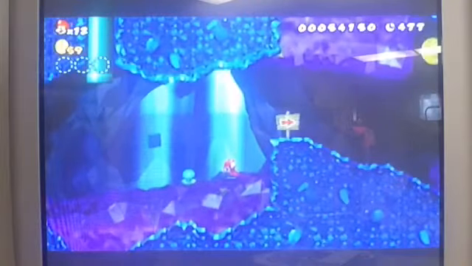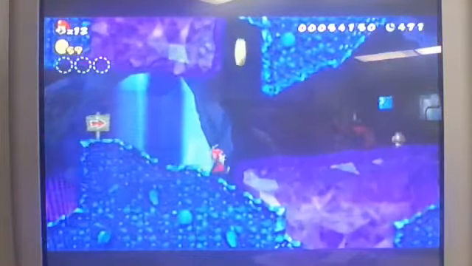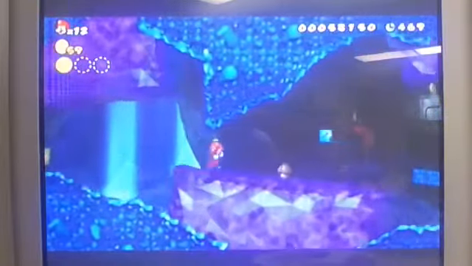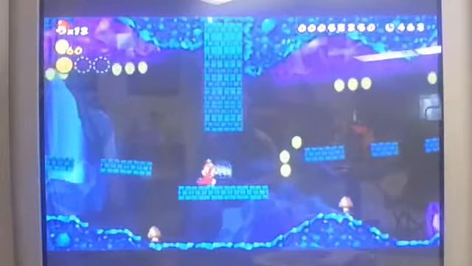But that is the new item in this game, the ice flower. Basically, it's a fire flower, but it shoots ice balls and it freezes the enemies into blocks so you can pick them up and do stuff. Yeah, like basically throw them at enemies.